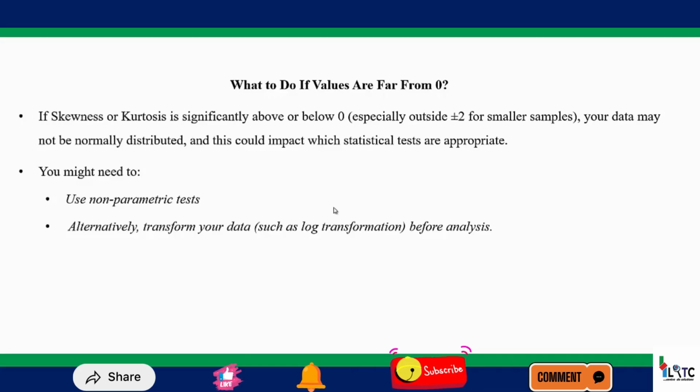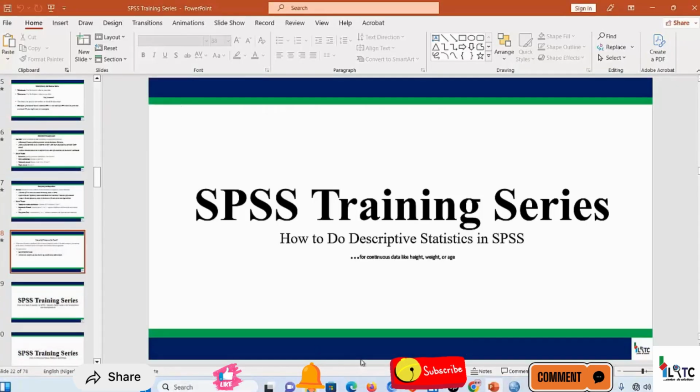First, your mean. You must know what it stands for and how to interpret it, your median. Next, you must also know how to interpret minimum and maximum, skewness, kurtosis, and the last one, which is not here, is observation. So now let me show you how to do this analysis in SPSS.